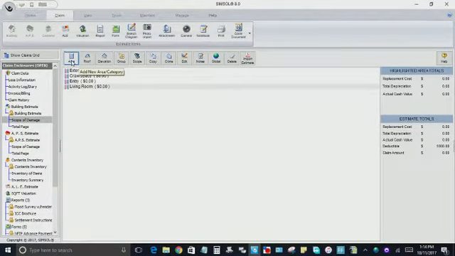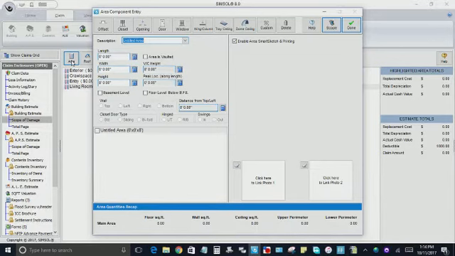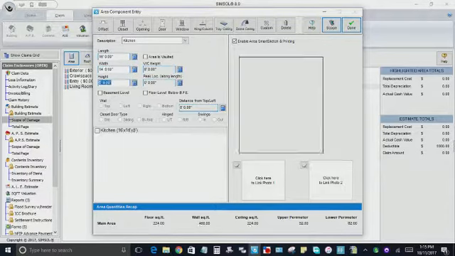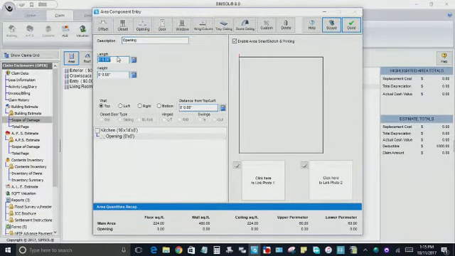Go to Area, Kitchen, Tab. Let's make this kitchen 16 by 14, 8 foot high. Okay, now we've got our opening, this bottom wall here, which would be to the living room. So that is all open. And that dimension's 14, so we go to our opening, make it that full 14 feet or whatever it is, and then the height would be 8 feet.